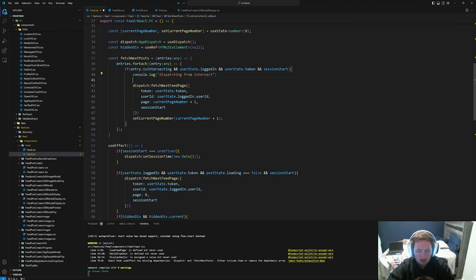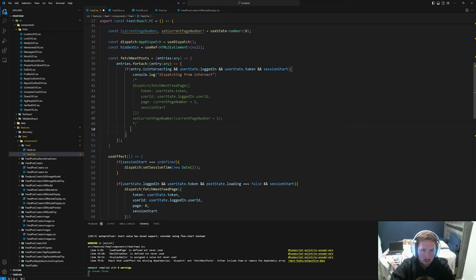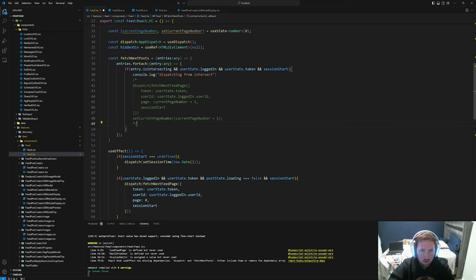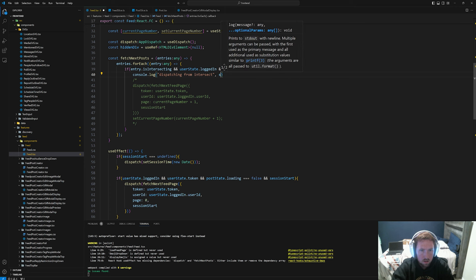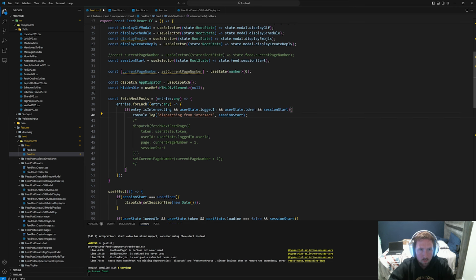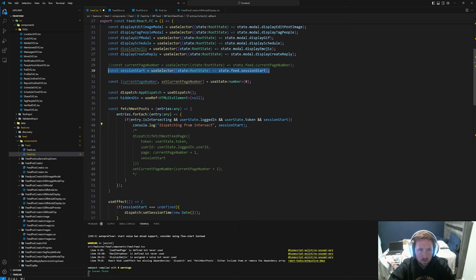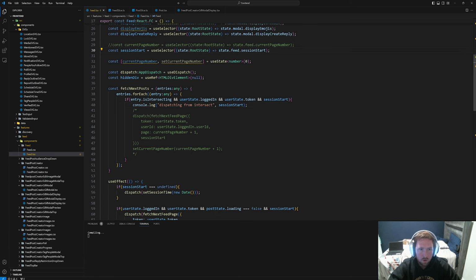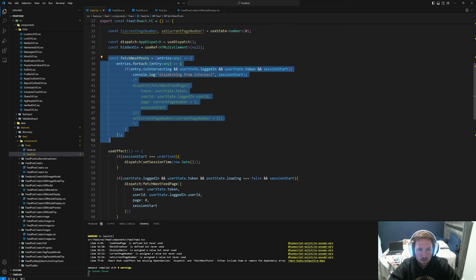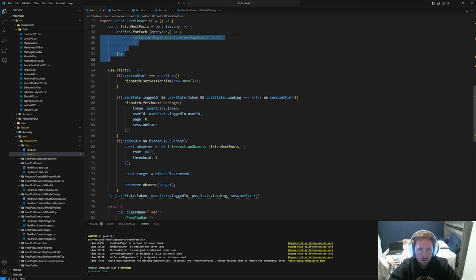And then here, I want to get rid of this for the time being. I want to console.log the session date, so session start, which is coming from our selector. I want to make sure that whenever we call this over and over again, it's not getting changed. So on startup, we'll load the feed and check to see if there's a session. There's not a session, so it'll ignore this and set this. That's fine. It'll technically set this twice. I'm not that worried about it, but then that will change the session start date.